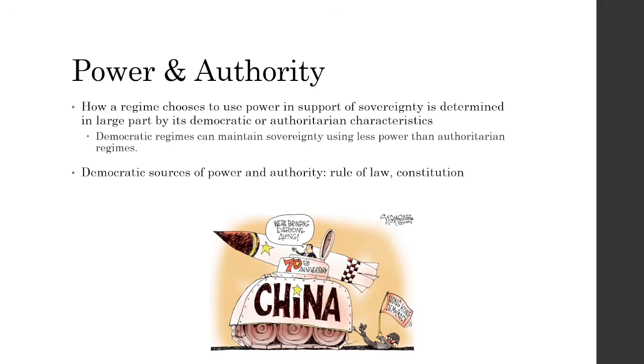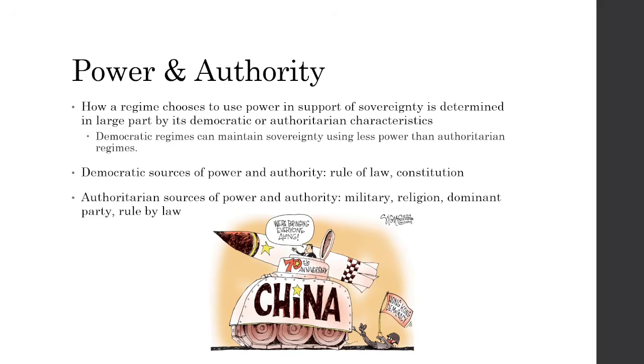Now, Russia has a constitution. Does that mean it's a democratic regime? No, because it has more authoritarian characteristics than democratic characteristics, particularly that its elections aren't free, fair, and competitive. But for the most part, democratic regimes are characterized by rule of law. That's pretty much a requirement to be a democratic regime. And then, for the most part, a constitution or some other binding document is present within the political system.